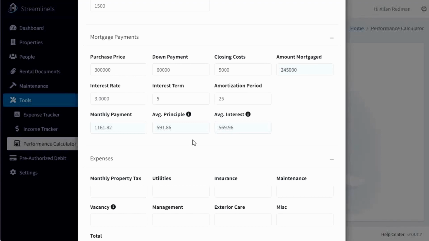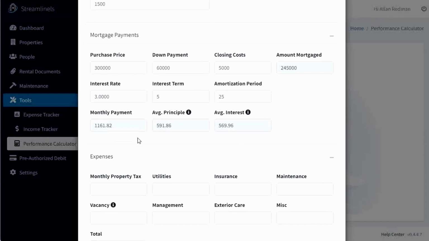Now, of course, we know that interest is front-loaded, so the first couple of years you're paying more interest and less principal, and then the next 3 years the principal starts to go up and the interest starts to go down. I suppose that's a better way to put that. But this is just telling you the average over the interest term here. So it gives you an idea of what you're looking at on average over the next 5 years. So your real costs are $569 for interest, right? This is debt pay down, which is good.